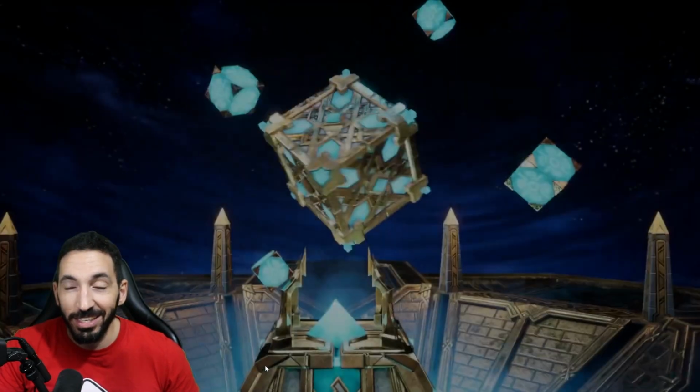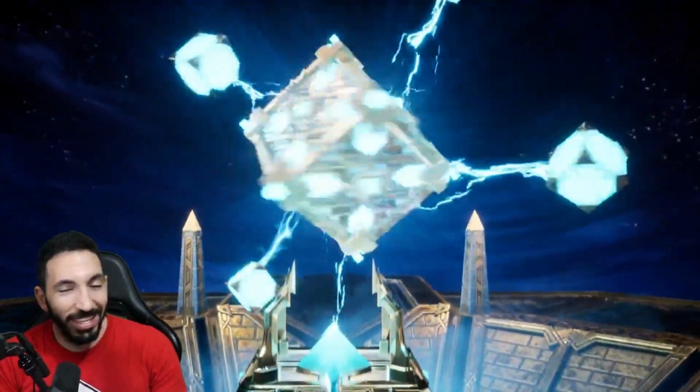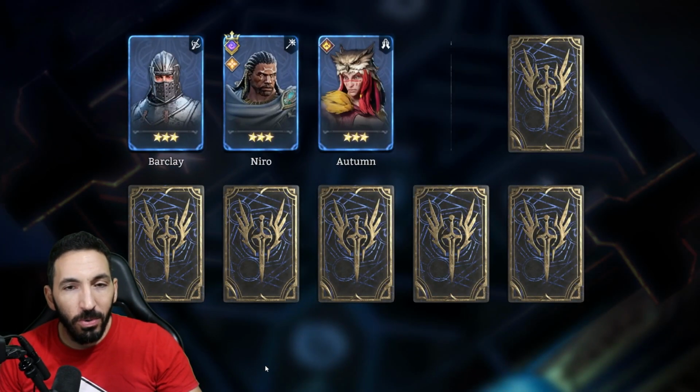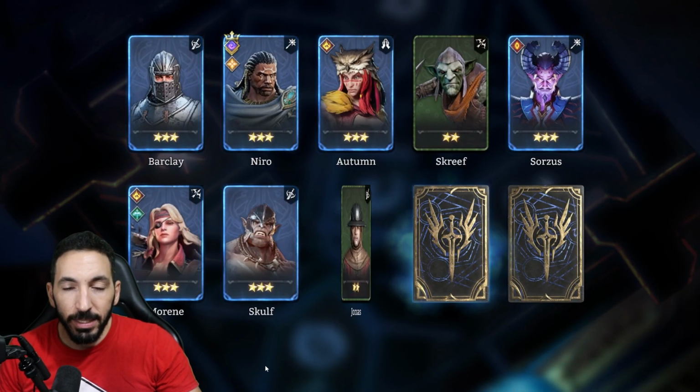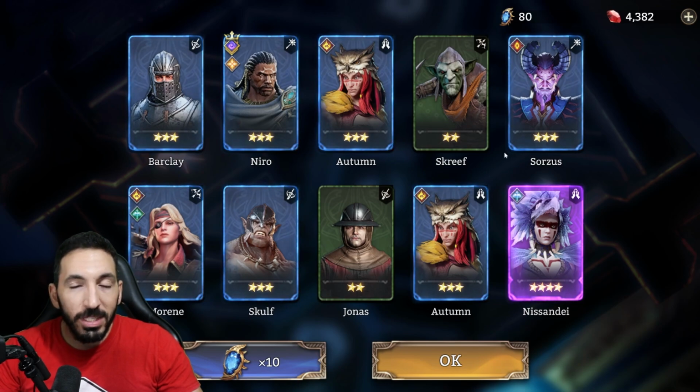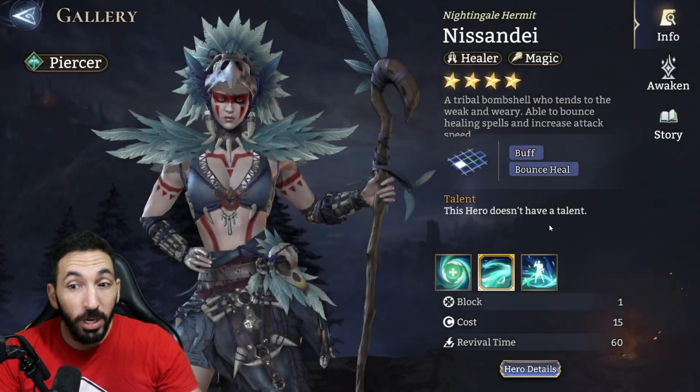All right, let's continue. Okay, all right, another epic. There we go. Another epic. The epics don't have a 2x chance. No, it's only legendaries. But there's a 10x chance. But Nisande is pretty cool.